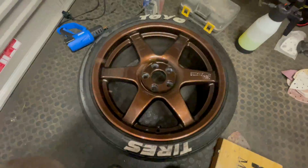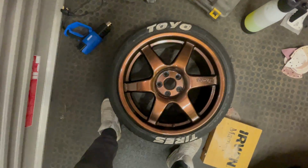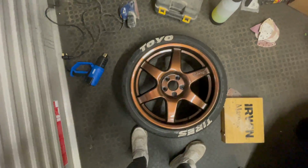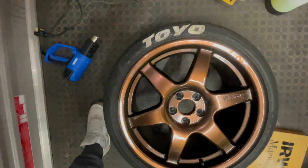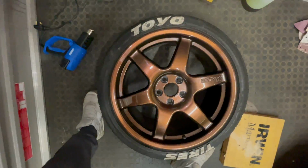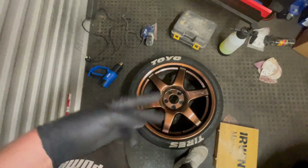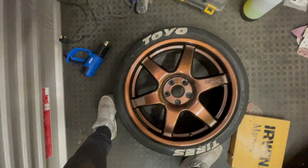So I've set them down, I haven't glued them yet, and I think they look kind of half decent. Remember, this is just to get me by for this show. It's probably rough as toast. I know for a fact it probably will be, but I need to try and figure out the best way, for the second time I use these stickers, to get them to last. Because let's face it, the last thing you want to do is spend £40 on a pack of these and have them flying off on your first journey to your first show. You get there and you've got a wheel that's completely missing. It just looks really odd. So this is really only just to try and get a good idea of how to fix them down and get them to stay on. So up yours if you think it's rough. I'm literally trying to find the best way that we can get these things to stay on and not ruin the look of the car.